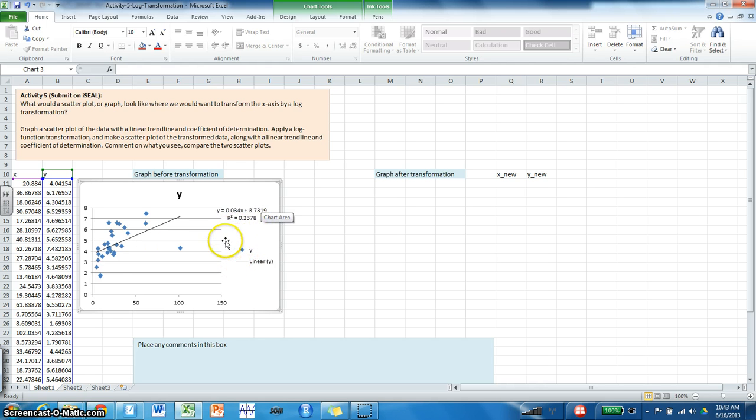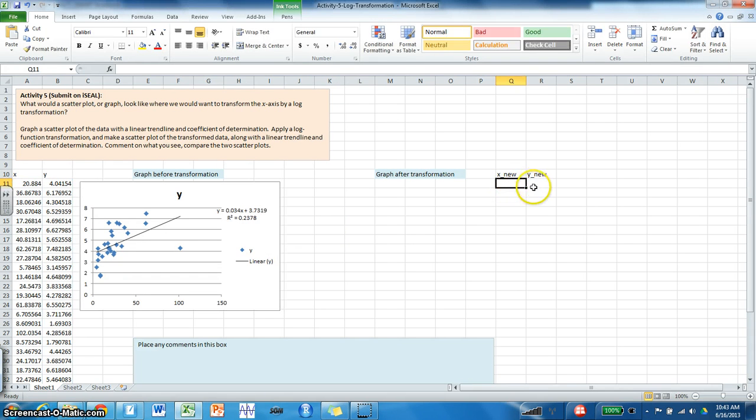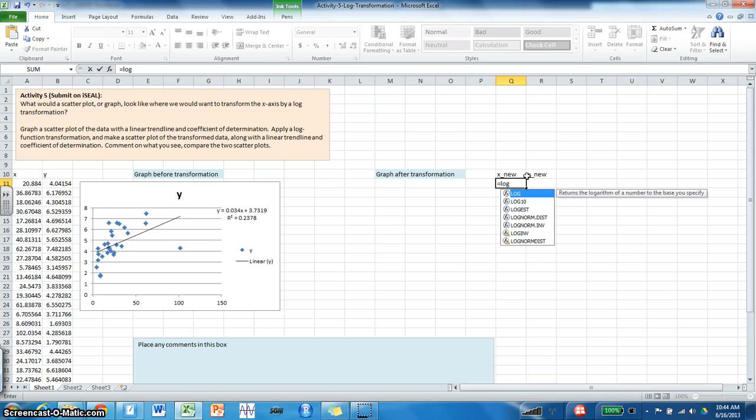And so our goal is to take the set of data and see if we can apply this sort of transformation idea to it to increase the r squared value to above 0.5, or at least close to it, so we can have some better idea of what is happening to the data. We have a couple of activities that will go through this in more detail, but I'm going to apply a logarithmic transformation on both of those, and the command to do so in Excel, I think this is Excel 2007, is equals LOG10, and then you can hit tab to insert the entire command automatically for you.